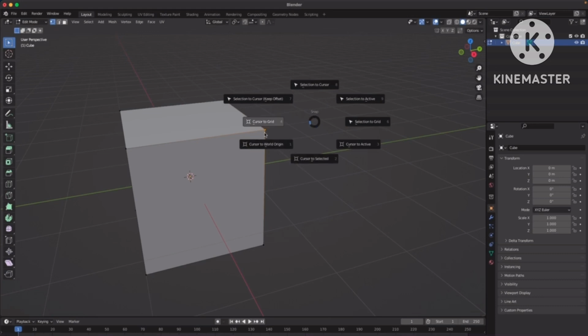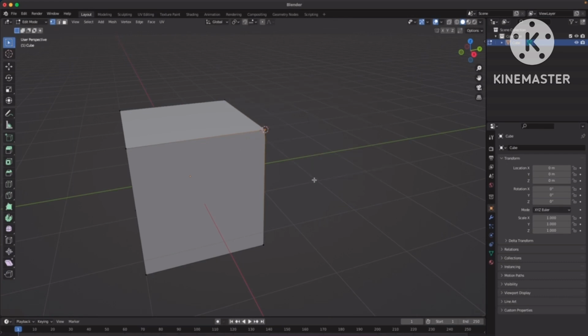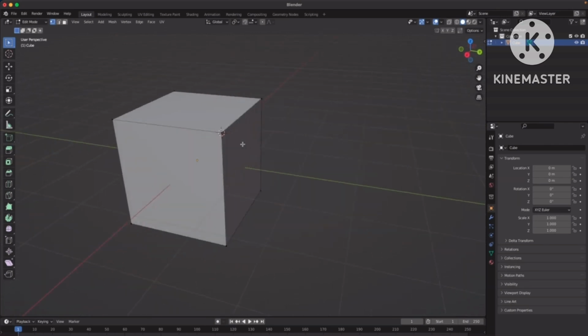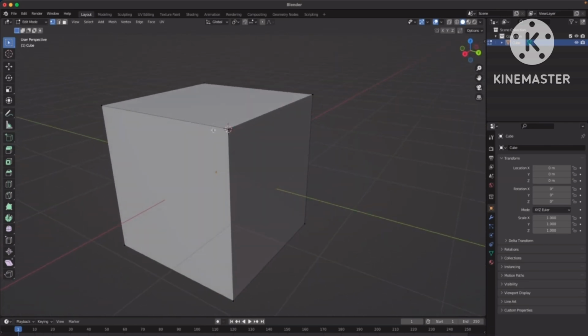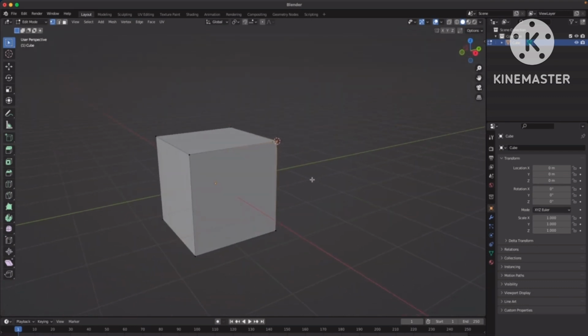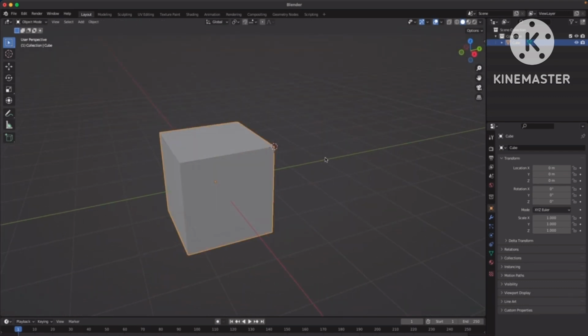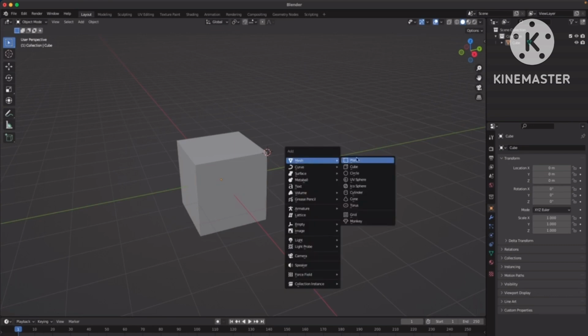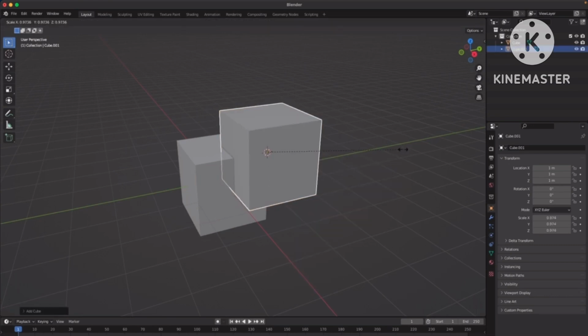Now remember, we have the vertex selected, so this means the cursor should jump to that. You can see now the 3D cursor is sitting exactly on that vertex that we had selected. And now if I go out of edit mode by pressing Tab, and if I create a new object, it's going to be created right on the corner like that.